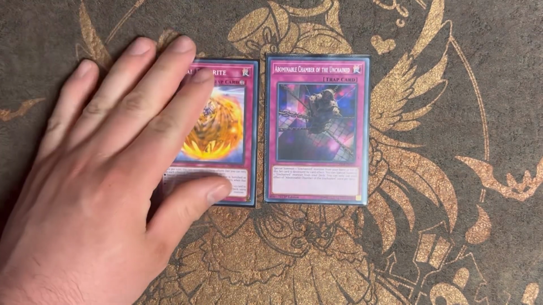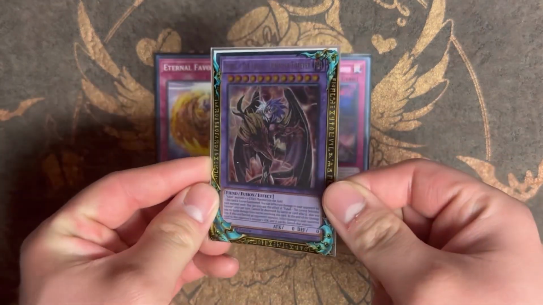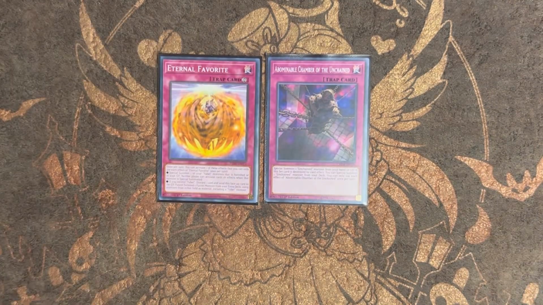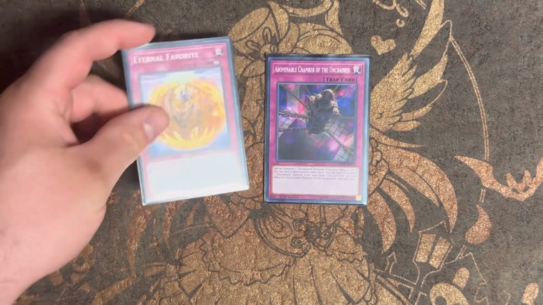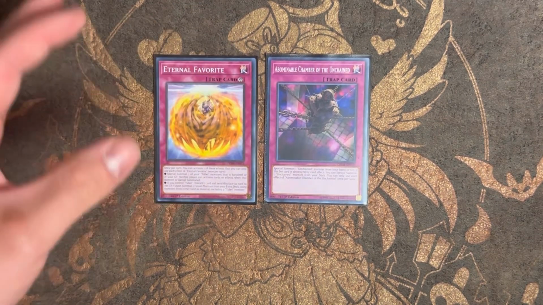And Eternal Favorites is just as a Super Poly. I don't think Super Poly is necessarily amazing in this deck as we speak. We can only really Super Poly into this one here. And at this point, I'd rather have a searchable Super Poly because I'm not playing Mature Chronicle. That card's absolutely dog shit. So being able to search for this off the Spirit of Yubel and then setting it as a Super Poly can be quite nice in those grind games.